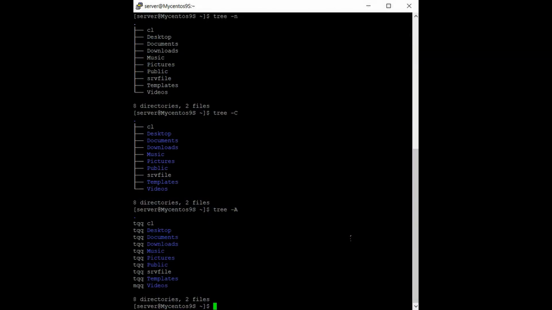-A, if I use capital A, it will turn on the ANSI line graphics hack when printing the indentation lines. So like that it is showing over here. Then we can use capital S. It will turn on the ASCII values.